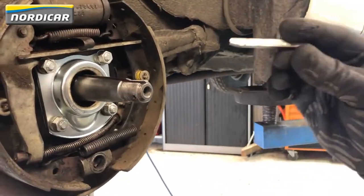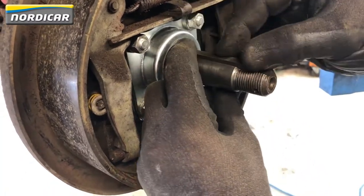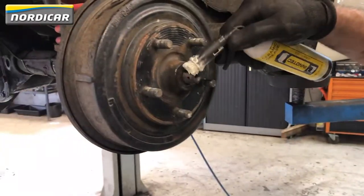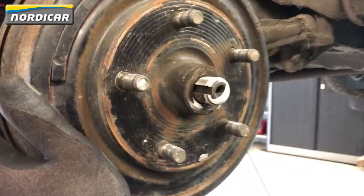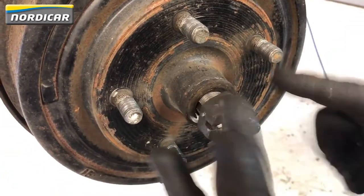Make sure you mount the key correctly with the narrow side face down and pointed toward the axle. Now place the brake drum and its ring back onto the driveshaft. Put some ceramic grease on the end of the driveshaft. Make sure the split pinhole is pointed upwards by turning the brake drum — this will make it easier to find the split pinhole while mounting the castle nut.